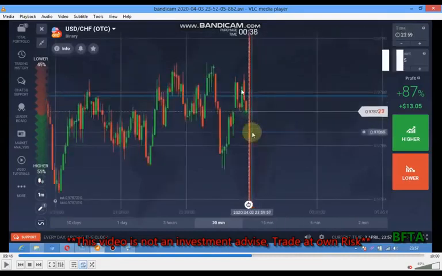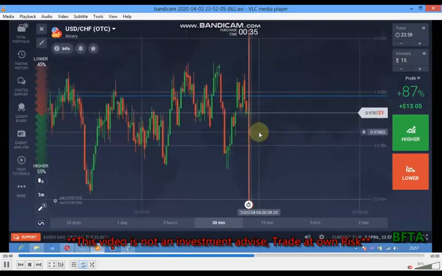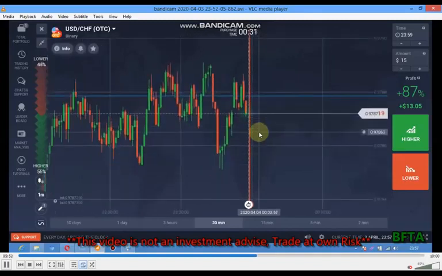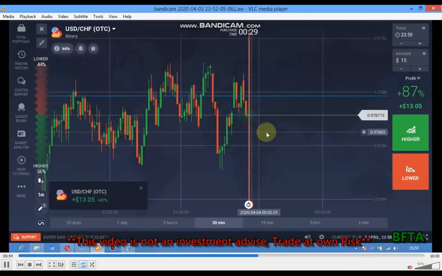Now you can see that the market starts ranging, a small ranging or consolidating, and this is a double top. This is a double top. So it's a confirmation that the next candle here will be bearish. Ranging, buyer's area, double top. So it's a confirmation that the next candle here will be bearish.